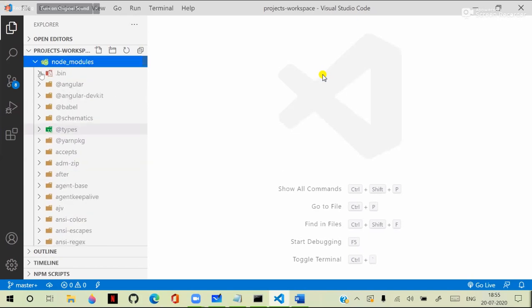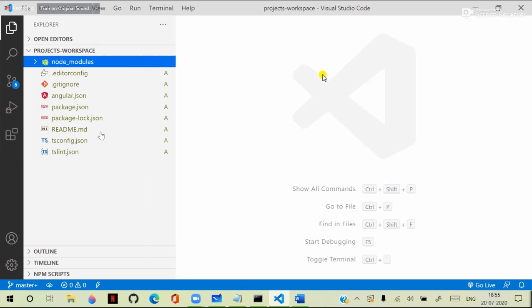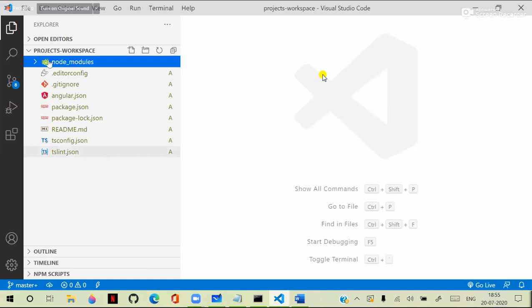That library's related files will be available here. That means JavaScript files, CSS files, code files, themes, everything will be inside this node modules. And currently you are working in a workspace, which means it is for all projects in this workspace. Currently we don't have any projects. So this is the workspace related library we are discussing.